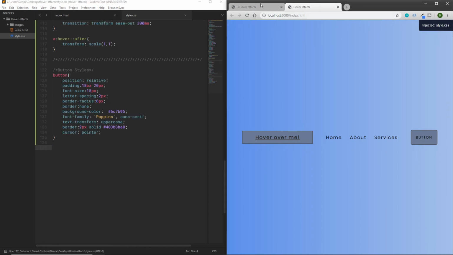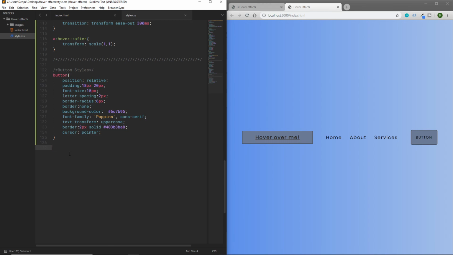Okay, so onto the button. If you look at the final design, the background color goes left to right. Really cool effect, and it's actually really simple. We do it by using the pseudo element after once again. This is why I highly recommend you use the before and after pseudo elements. If you learn how to use them and understand when, it really helps improve your design and user experience.